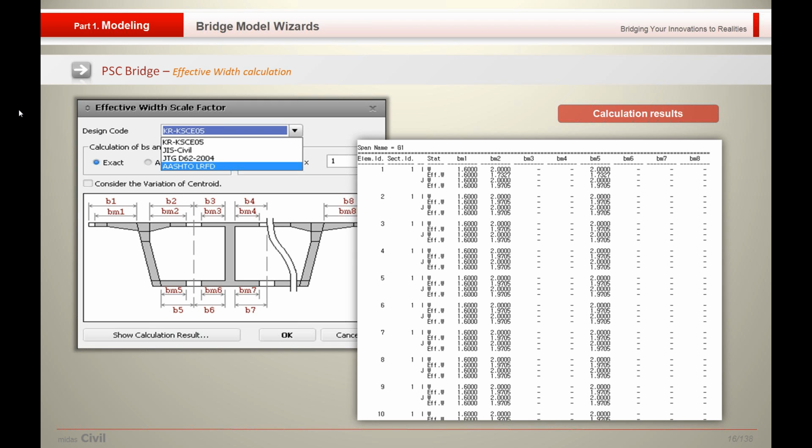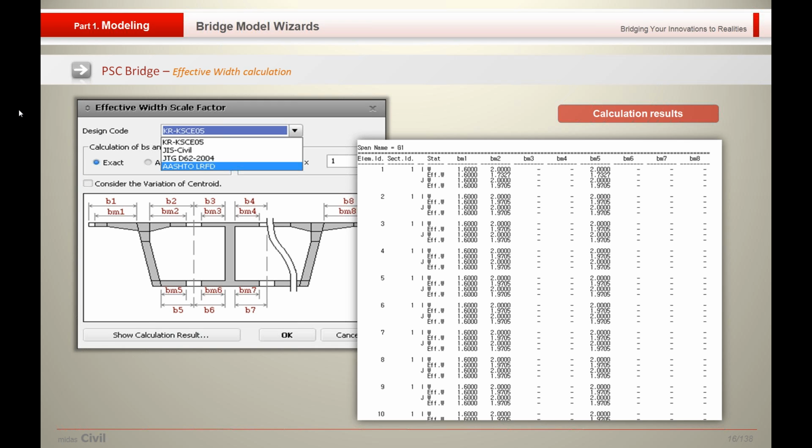Effective width calculation. This actually comes in very handy when you are doing a continuous press, because in case of a continuous press, you have supports in between, and wherever the continuous supports are there, you will have a hogging moment there, right? So the complete section stiffness is not coming into effect. So we have to take a reduced section stiffness. So in the ASCII code, in the Euro code, they have a special clause for effective width calculation. So according to the ASCII code and Euro code, in the latest version we also have the Euro code, it will automatically calculate the effective width. Okay, so it will automatically reduce the stiffness near the support locations.